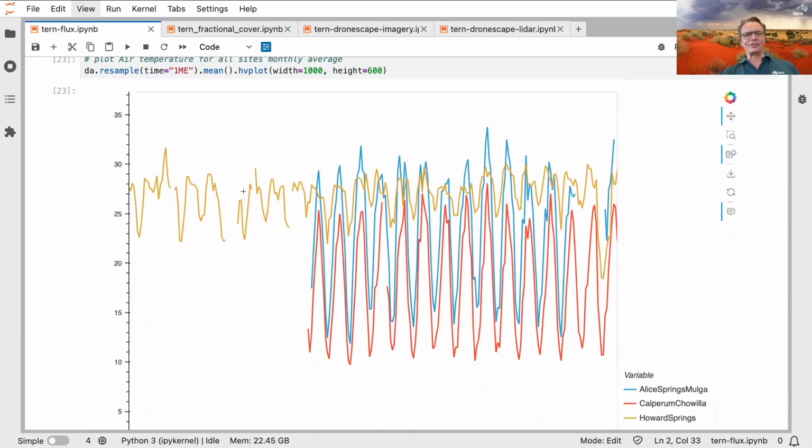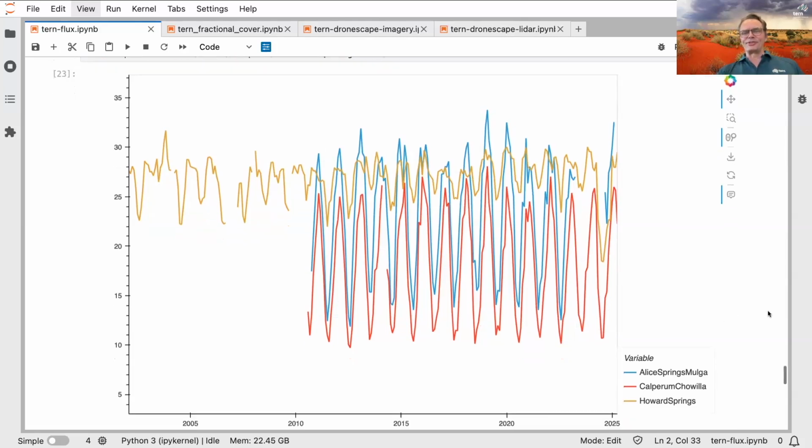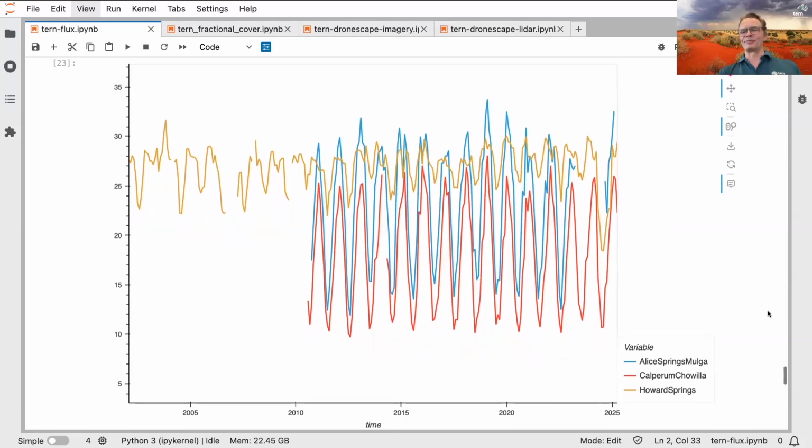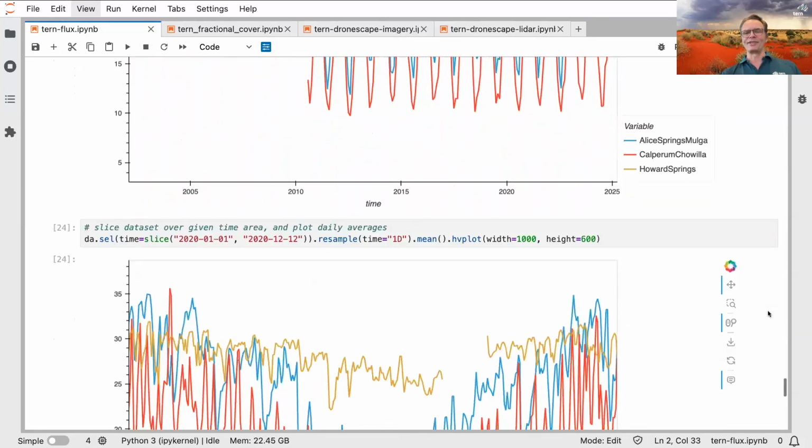And the yellow line, Hot Springs, tropical, always stays nice in the 120s somewhere. Of course, the seasonal change. Alice Springs, in the middle of the desert, gets a little bit hotter in summer, fairly cool in winter as well. And Calperum in the south, desert-like area as well, but further south, so you get lower temperatures. I wasn't sure which other variables I could show nice differences, but this is a nice way to compare what's happening across the continent, across the sites.